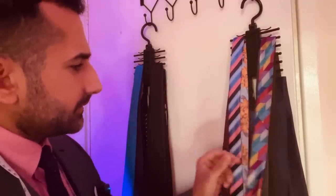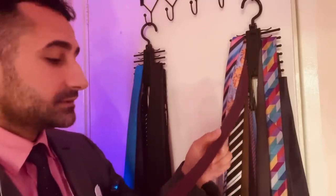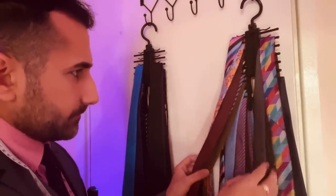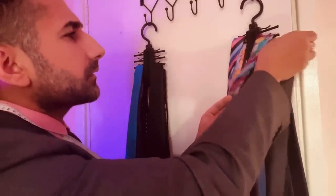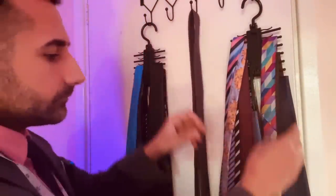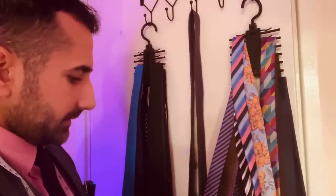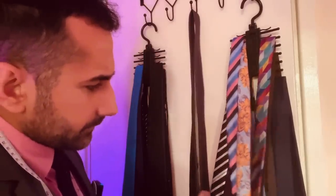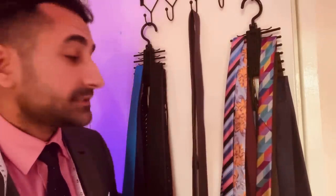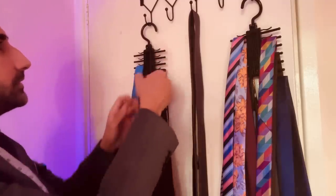So I'm going to bypass the colourful options there. How do you feel about the maroon colour there? Let me delve a little further. We have some slimline ties as well. Not too many selections in that section, but if you come over here, I think we have a few more options for you.